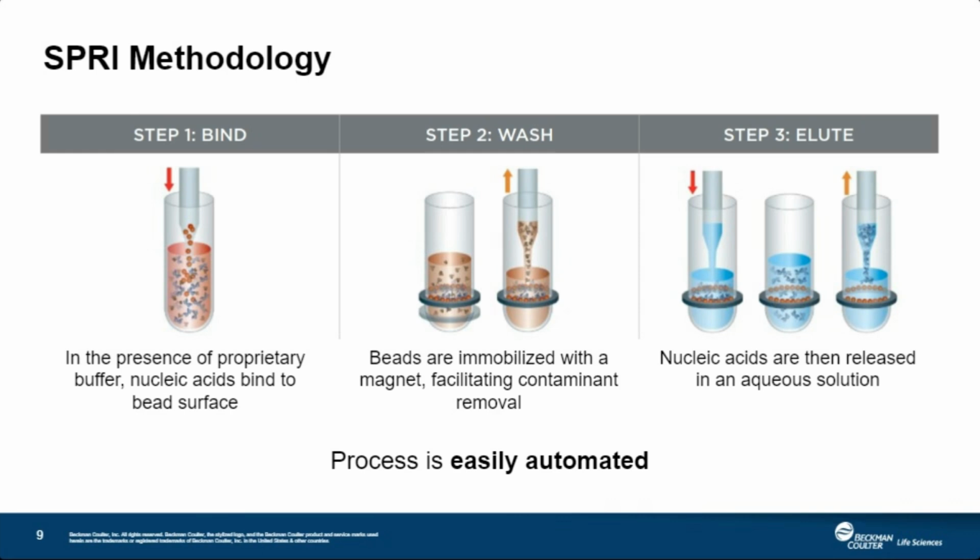This allows you to wash out anything that's in that sample that we don't want. So anything that is not bound to those beads, so it's not nucleic acid, can be washed out at this step. And then the final step, which is probably the most important, is that elution step. So again, you're going to add a buffer that changes the environment that these beads are in. And at that stage, the DNA is released from the beads.